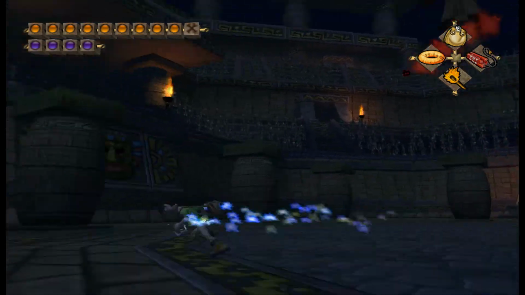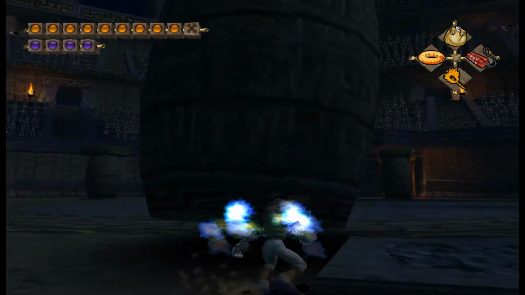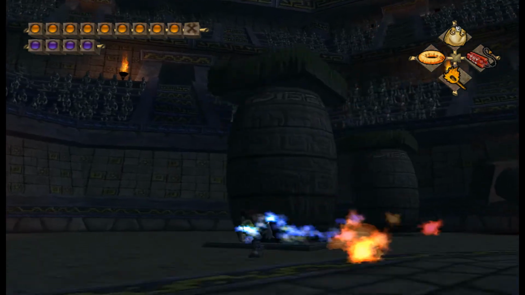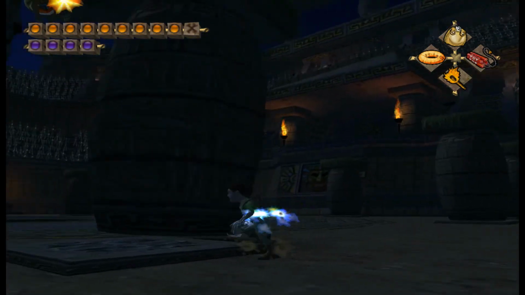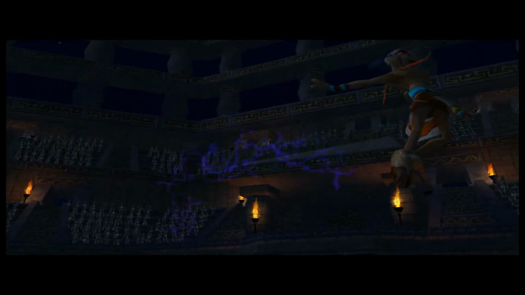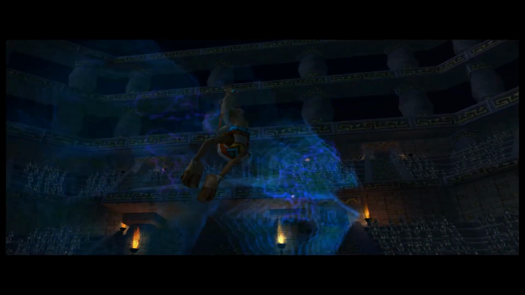Alright, so here's the much easier final boss fight. He became big. Jeez. Yeah, we use our Pitfall Harry strength to punch these things into him. Okay. Dude, look how big this arena is. Yeah. There's people in the stands.